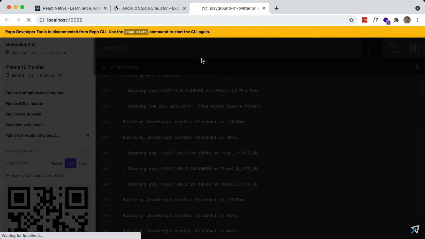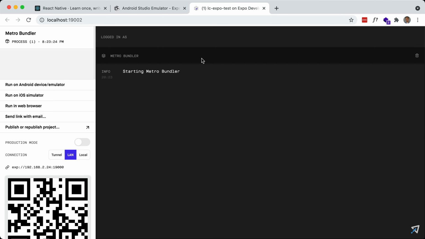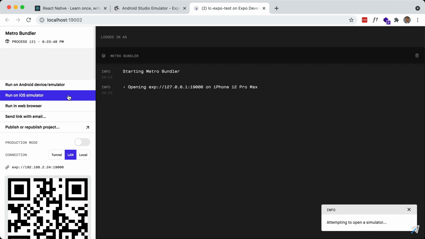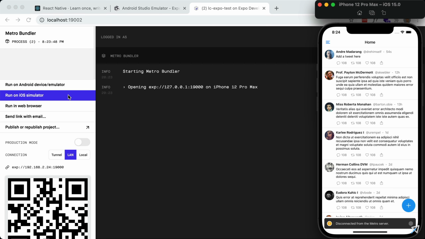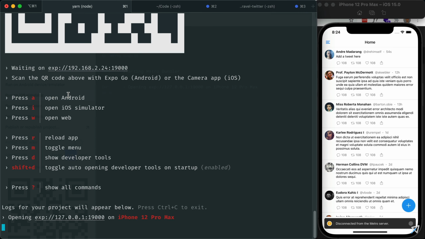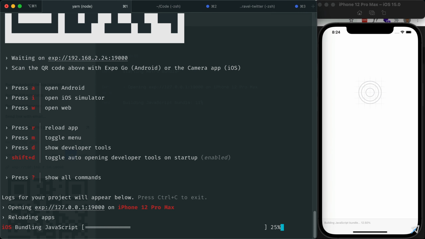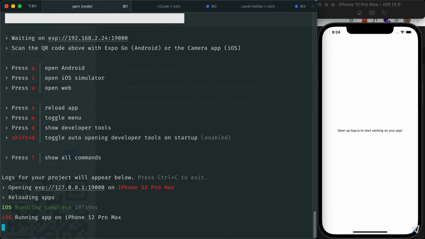And you can see it opened up this tab in my browser, which gives you more options. You can run it on an iOS simulator, which I want to do, so I'm going to click this button here. You can also run it in the Android simulator, which I also want to do at the same time. So let me start on iOS first. So my previous project was running, so to reload the app, just open up your console and hit R, and that should bring up the new app here after it's finished bundling. Okay, so there's the app in an iPhone.